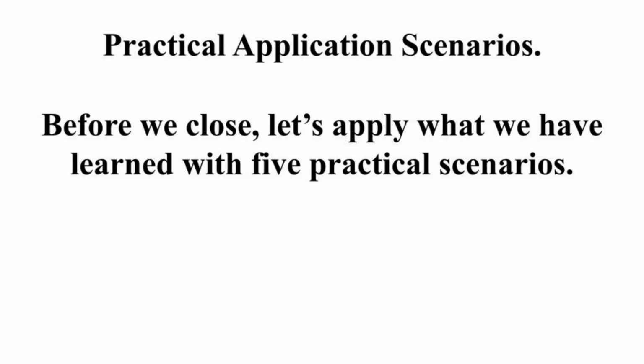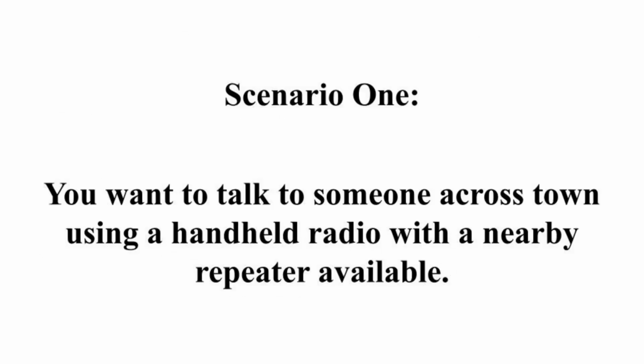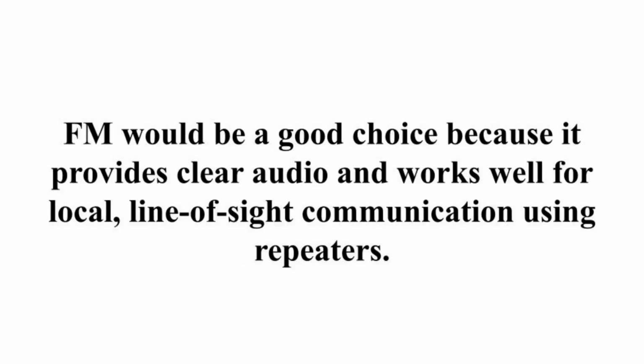Practical application scenarios. Before we close, let's apply what we have learned with 5 practical scenarios. Consider what mode you might choose in each situation. Scenario 1. You want to talk to someone across town using a handheld radio with a nearby repeater available. FM would be a good choice because it provides clear audio and works well for local, line-of-sight communication using repeaters.